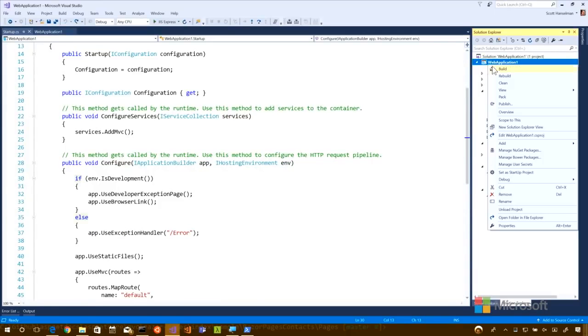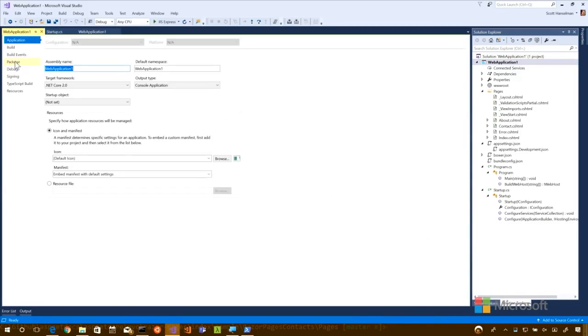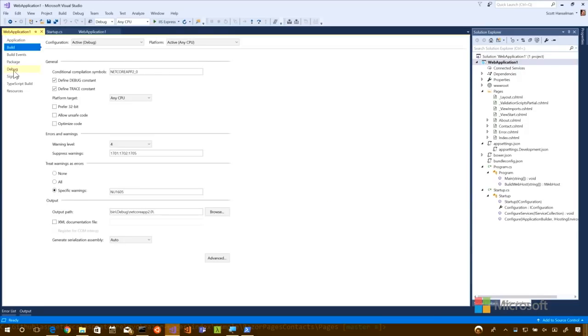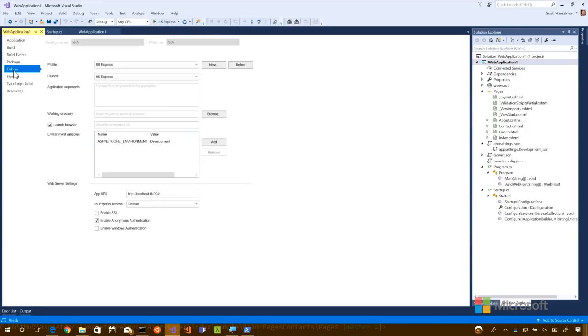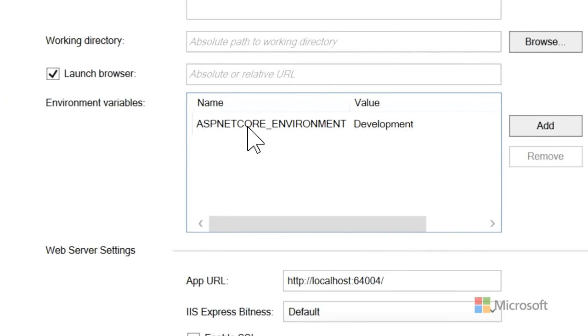We'll right-click Properties. Is it Build or is it Debug? Go to Debug. There we go, and then you add it. Yep. So the environment variable ASPNETCORE_ENVIRONMENT equals Development is the thing that makes the difference.